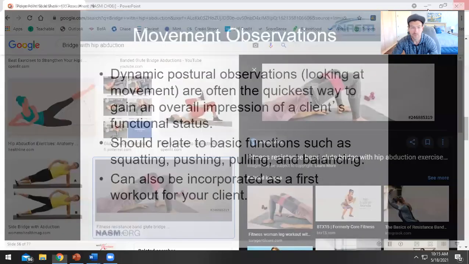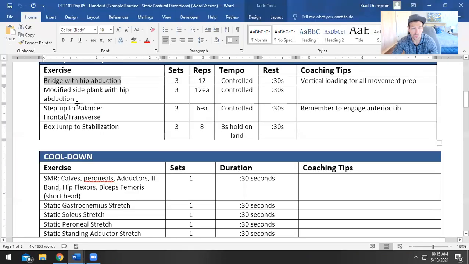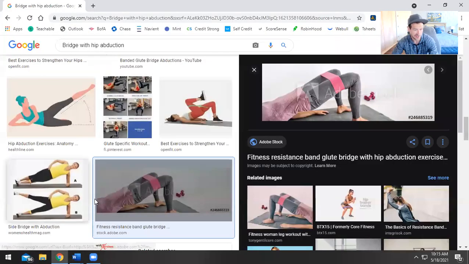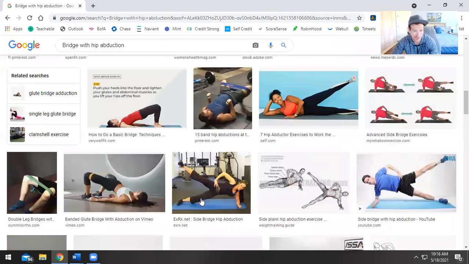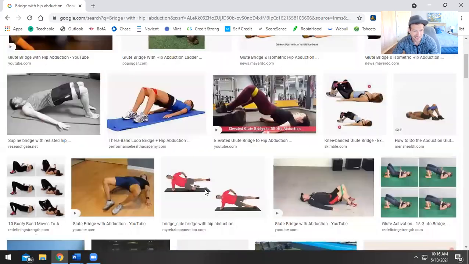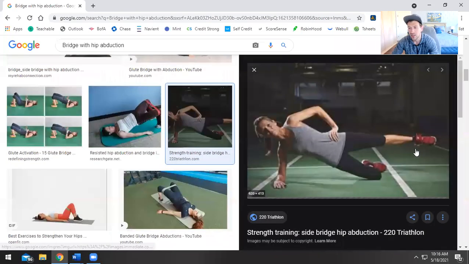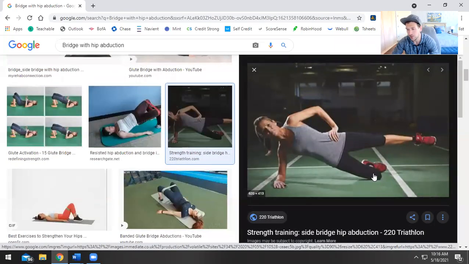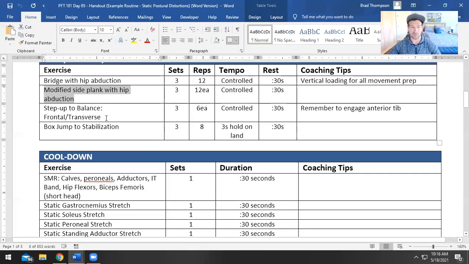I'm going to pair that up with a modified side plank with hip abduction. We actually just saw that a second ago. Oh, I did see it. There it is. So here's a modified side plank where she's on her knee. That's the modified version. And then she's just going to do a leg raise, right? She's just abducting the thigh away, strengthening the outside part. This is the same muscle that we're working on with the band around the knees, right? But we're just getting a chance to strengthen that abductor.